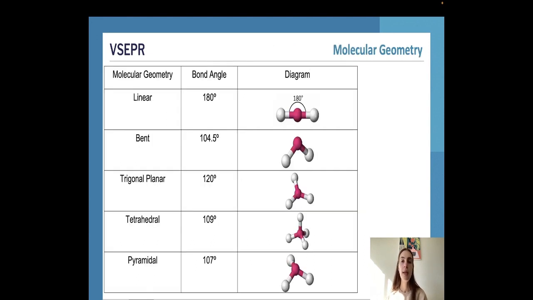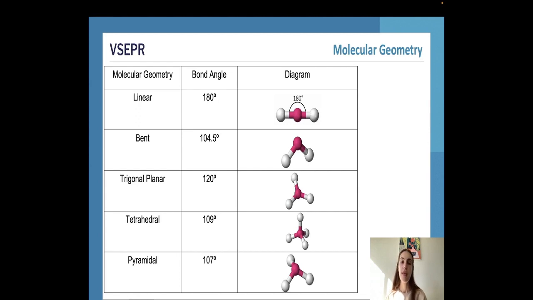So these are our molecular geometry types. These are all of our bond angles and the molecular geometry names, and then a little diagram to represent what they will look like. We can see our first one here is a linear molecule. Linear molecular geometry has a 180 degrees bond angle. These are molecules where they're completely straightly bonded to each other, and there is a complete stable octet that's been attained without the presence of any lone pairs.